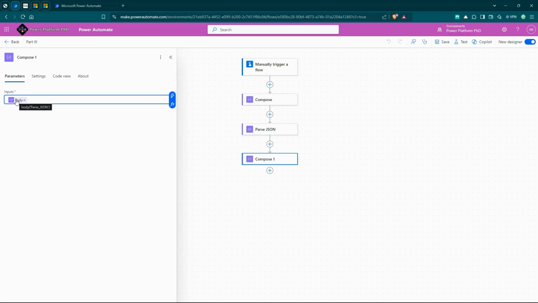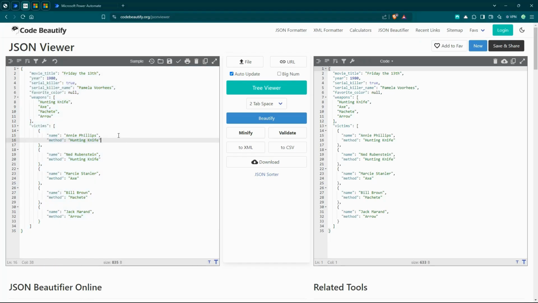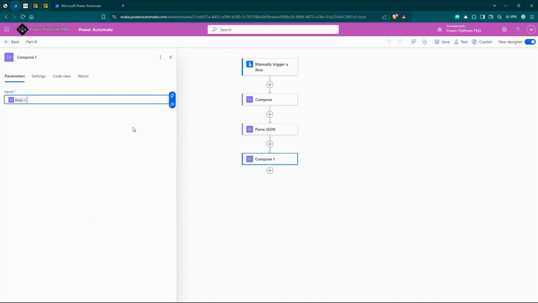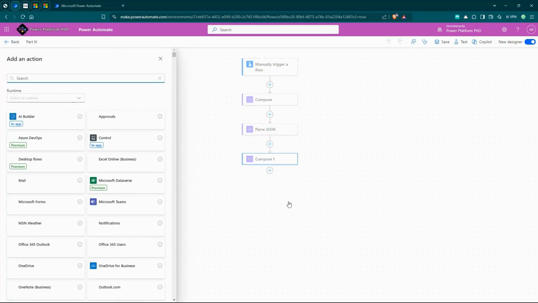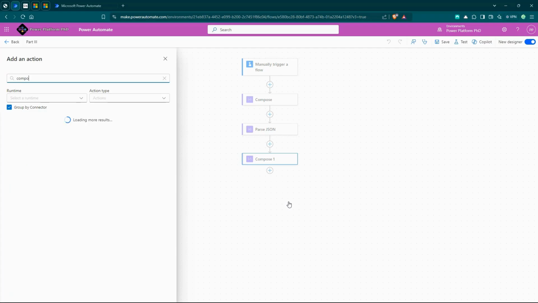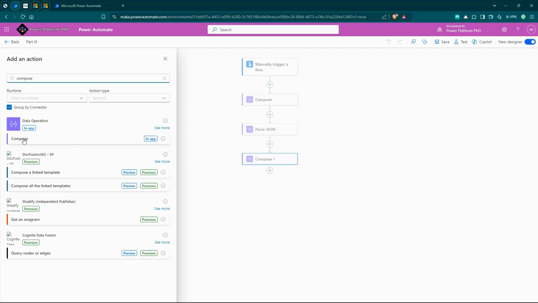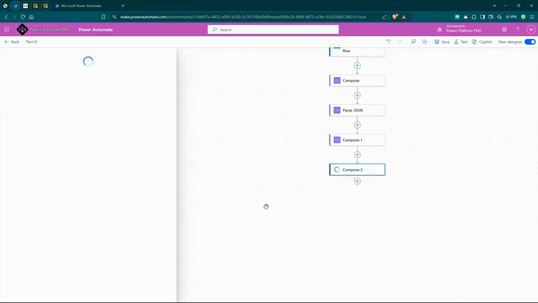So let's go ahead and move on and do something a little bit more. Let's look at our JSON object again. How about we try to target this victims array. So let's go ahead and do that. So I'll go back into our Automate. We're going to compose again. I'm not going to worry too much about renaming all these composes, so forgive me for having Compose 1, Compose 2, Compose 3, whatever. But let's go ahead and just, for simplicity's sake.